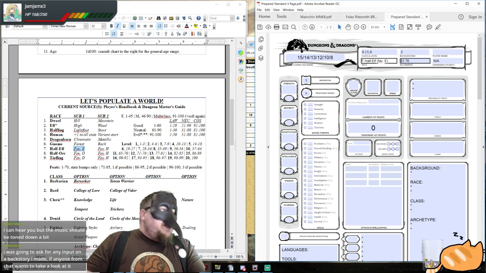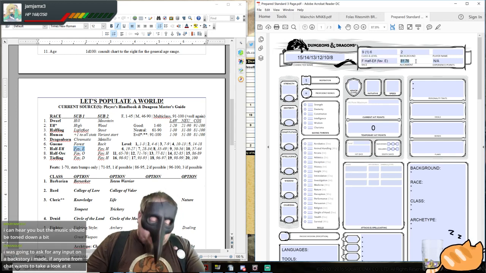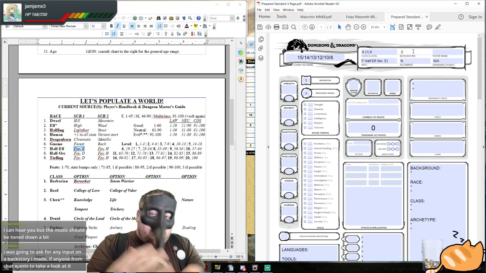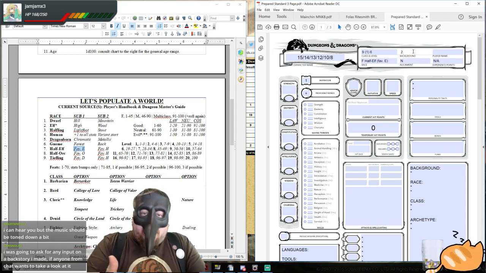Alright, with the alignment at 8176, we are a neutral character. Another true neutral character. Wow, this is rare, and I'm loving how this party's coming together. Right? We just trust ourselves to, what is the world going to give us? And let's work with what we have. And we can still tell a compelling story with that.